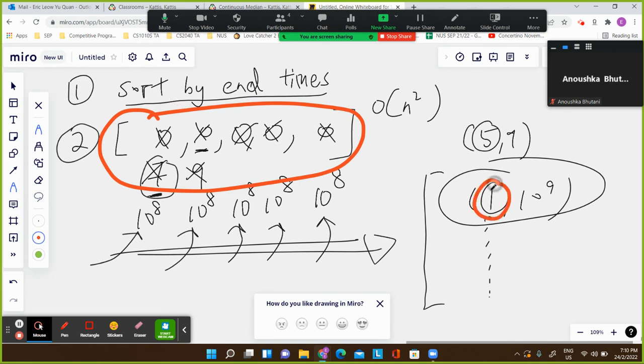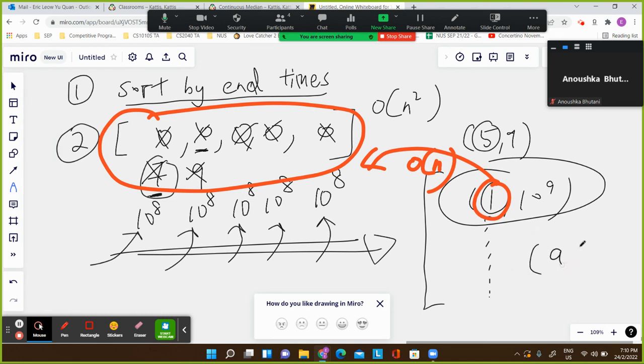When I see the number 1, I want to immediately know whether I am able to find a classroom to place this element in. Maybe not immediately, but at least faster than O(n), because right now, checking if a classroom is available is O(n). So what is the best way to do it? If I have an interval from A to B, then in order to place this item inside a classroom, there must be at least one classroom where the end time is smaller or equal to A. Then I can place A, B inside.